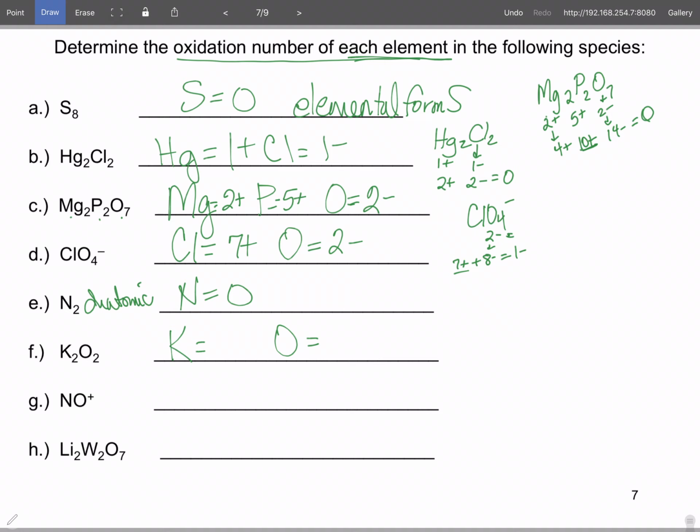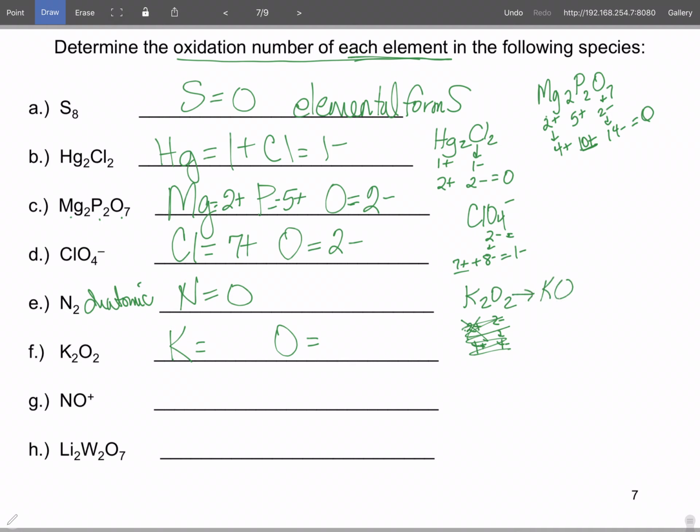We have oxygen, we have potassium. So I'm going to do this one here. So K2O2. Well, some of you are going to want to start off with oxygen is 2 minus. Well, if oxygen is 2 minus, then that'd be 4 minus, which means that potassium would have to be 4 plus divided by 2 would be 2 plus. Well, wait a minute. Potassium can't be 2 plus. So this is probably going to be one of those peroxide critters. So let's do it the other way.